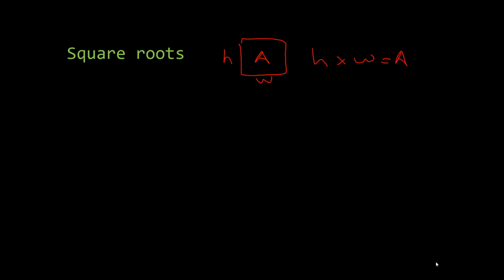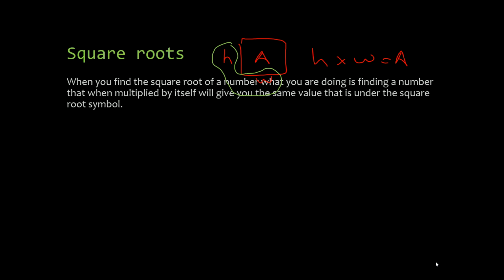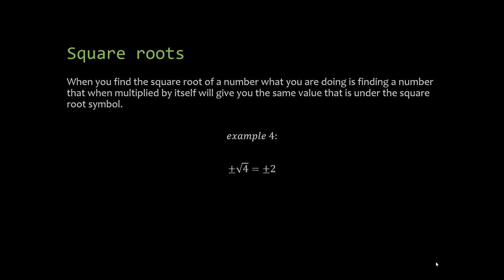So when you hear the root, what we are trying to find is these values that multiply by each other to be able to give you that area. So to find the square root, we are simply finding those values. Let's say, for example, that you are required to find the square root of a value such as 4. To find the square root of a value such as 4, what we would do is try to find out what two values multiplied by itself would give us that 4. And that answer is 2.